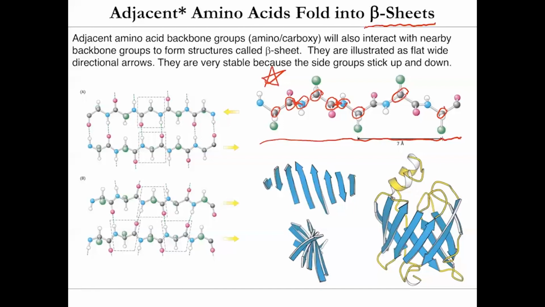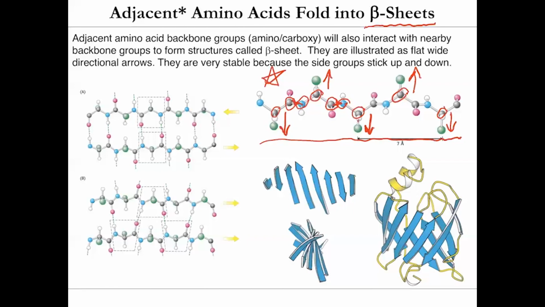This conformation in this protein is really stable because, just like what we saw with the alpha helices, those bulky side chains are sticking out from those alpha helices. In the beta sheets, the same sort of thing is happening, where one of these side chains is pointed below, the next one's pointed up, the next one's pointed below, the next one's pointed up, and the next one's pointed below. That would be called a beta strand.